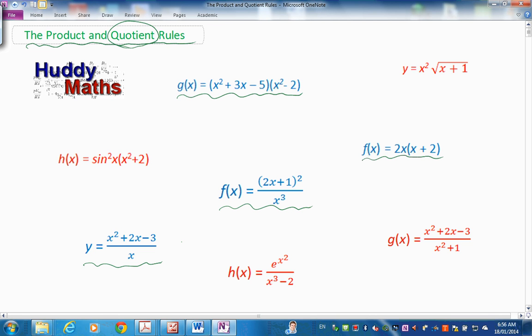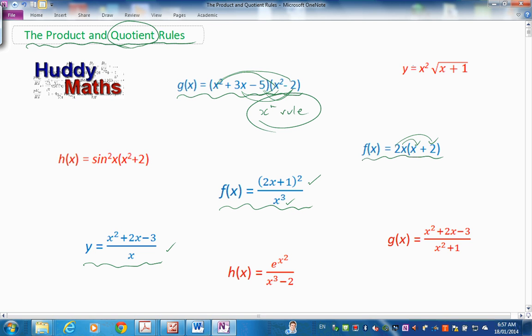What did you notice about all the blue ones? Well, you could actually already get the derivative of those, couldn't you? You could expand this, that by that, all this expansion here, and then use the x to the n rule. Okay, for that one. Over here you could do the same thing. Down here you could expand it, divide through by x cubed using subtraction of powers, and again the x to the n rule. You could already actually do these. Could you do this one? Yes, you could divide each term in the top line by x, and again, the x to the n rule.